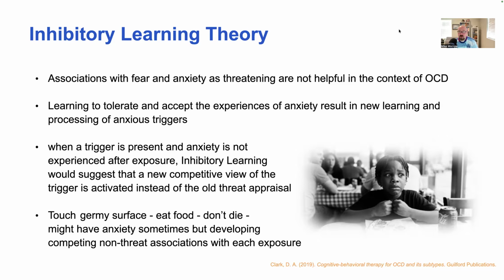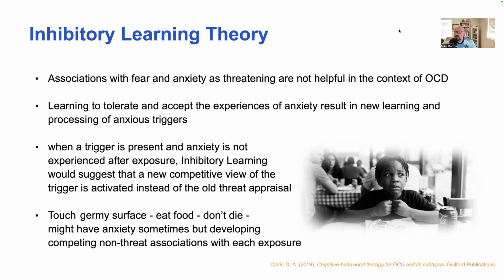So when a trigger is present and anxiety is not experienced after exposure, inhibitory learning would suggest that a new competitive view of the trigger is activated instead of the old threat appraisal. Okay, let me say this in more plain language. So inhibitory learning is saying that you're not necessarily getting rid of the anxiety or habituating the anxiety. You're not like reducing it.